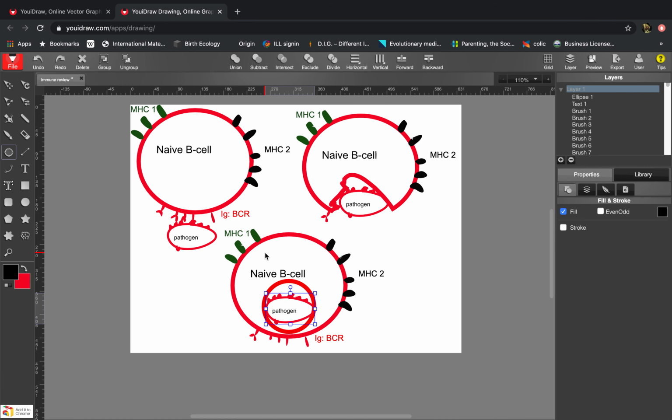So remember now that once the pathogen binds to receptors on the B cell surface, the cell membrane is going to invaginate, making a sort of pocket, until that pocket pinches off and makes a food vacuole around the pathogen. And then if you review back, you may remember that you get all these little lysosomes. Lysosomes are the digestive organelles. They're full of digestive enzymes and acids that are going to digest this pathogen.